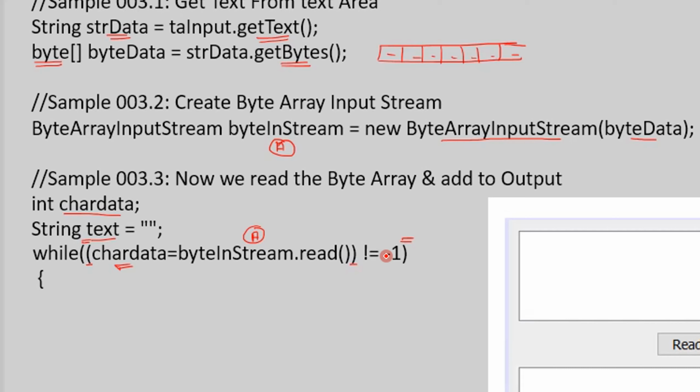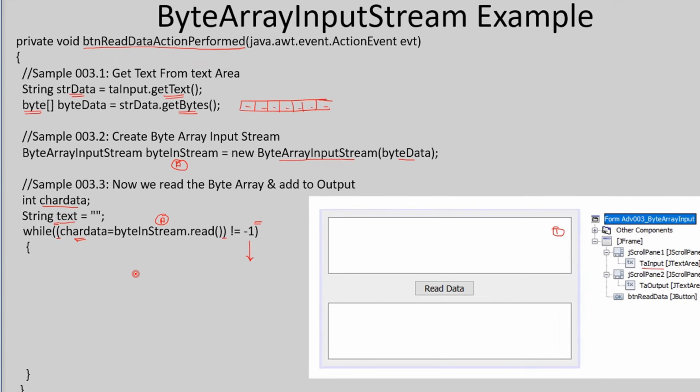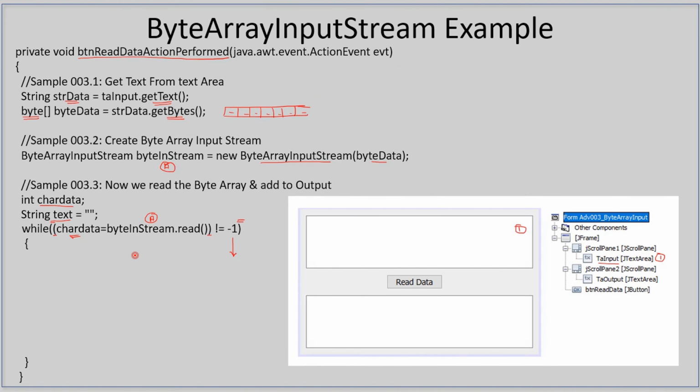So if it is -1, that means we reached the end of the stream. That means if it is not equal to -1, we will enter inside, otherwise we will come out, because there is nothing to read and we come out of the loop, meaning that we read all the content. We read all the content means the content which is formed here, right?